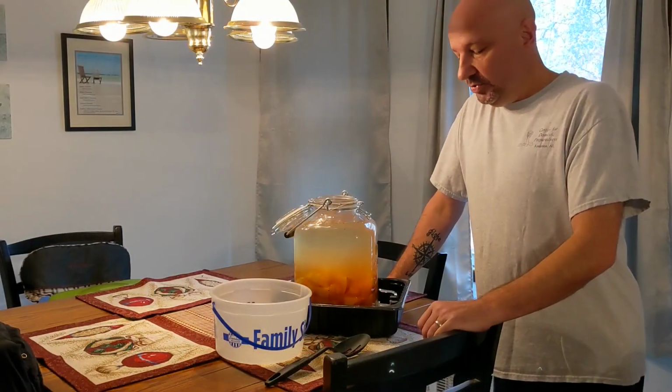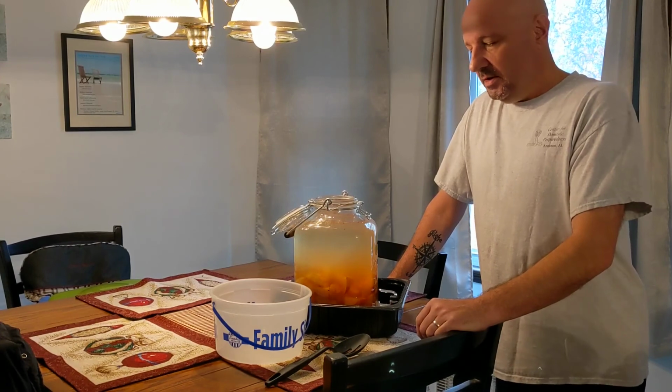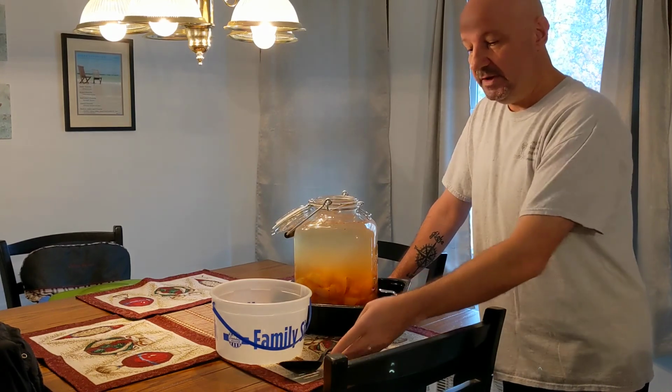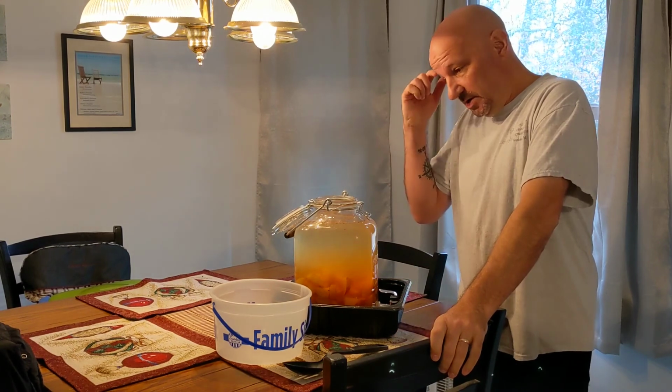All right, it's time to strain out my apple cider vinegar. One thing I'll say is just remember to use either wood or plastic when you're getting this stuff out, because it'll cause metal to rust. It'll really mess your metal stuff up.